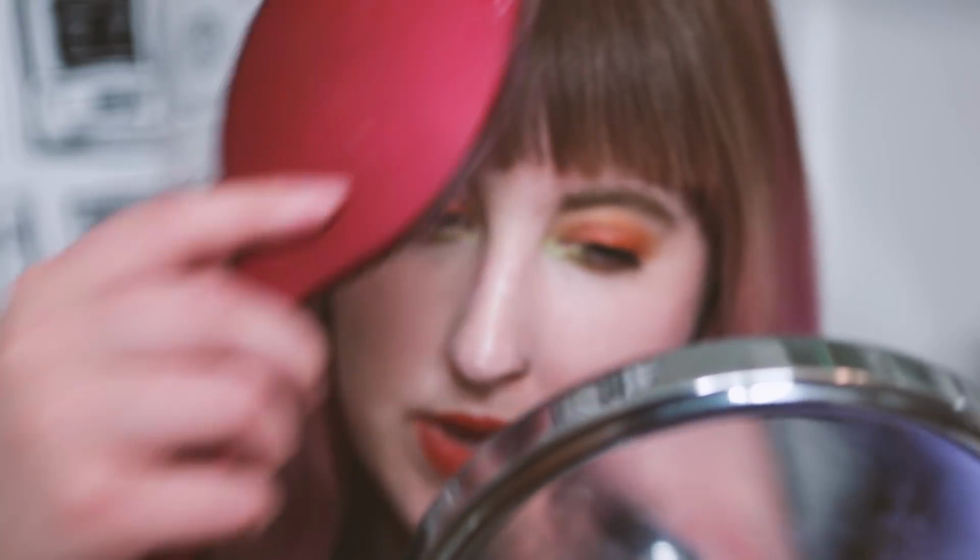There will undoubtedly be a little bit of touch up that you'll have to do after it's wet and it's dry. I find cutting my bangs when they're dry a lot easier because I feel like it doesn't slip through the brush as much and I'm able to see how long it's going to be more accurately than if I'm cutting it when it's wet.